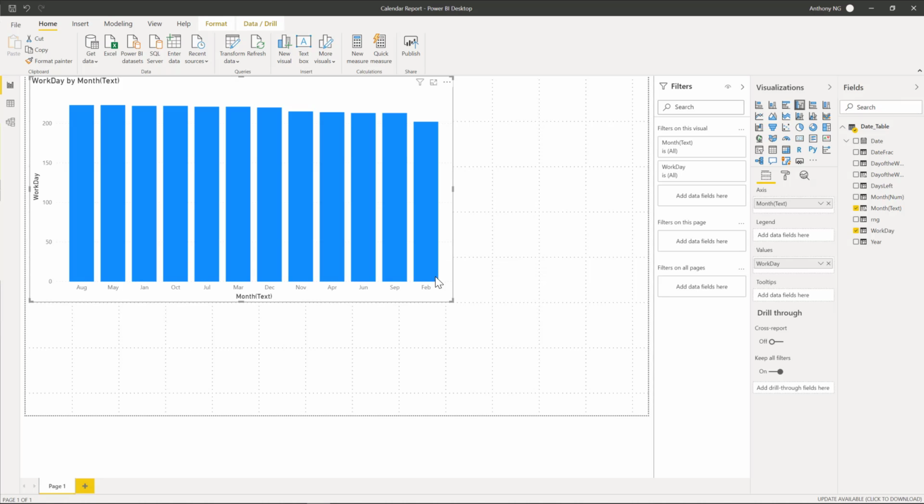There's only one catch. When you look at this, the sequence is not very useful. Typically, we want to look at the months from the perspective of January, February, in chronological order. What you have here is that it is presented in descending order. The month with the largest or highest number of work days over the last 10 years, in descending order, with February with the least number of work days. So how do you actually overcome this issue? What you can do is come over to these three dots here. I think it's also called ellipsis.